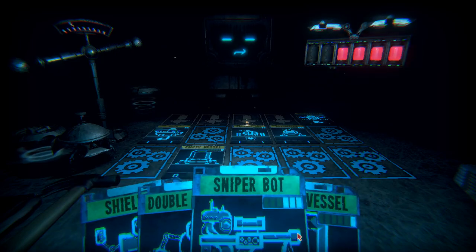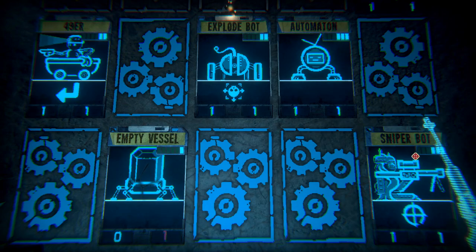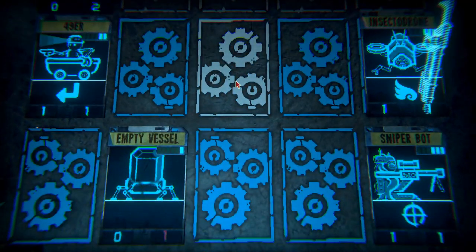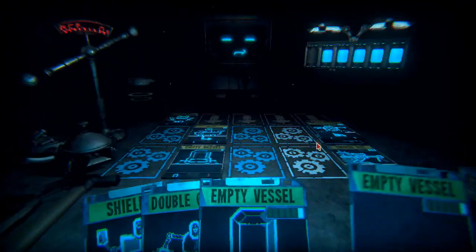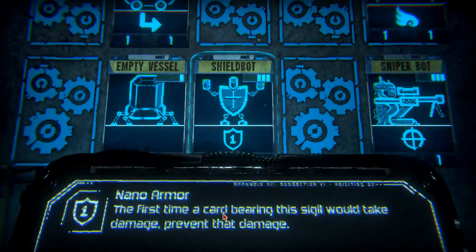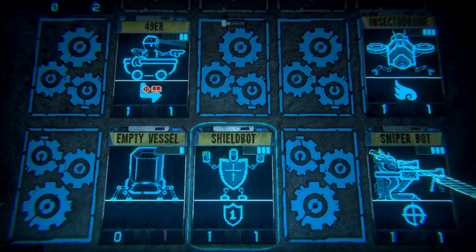Well, now I have 4, so I can play my sniper bot. And I can choose to attack. Can I attack my own squares? Oh my god, I can. Oh, I died? No, I didn't die. Not yet. Play shield bot, I guess. What do you do? Prevent the first time it takes damage. Okay. Kill that.